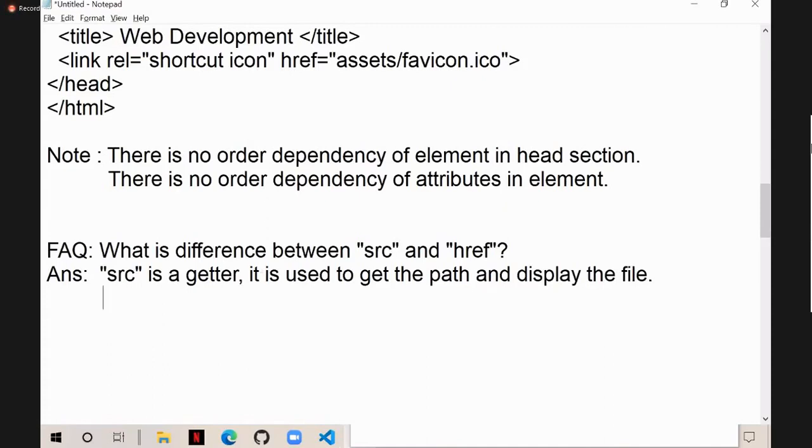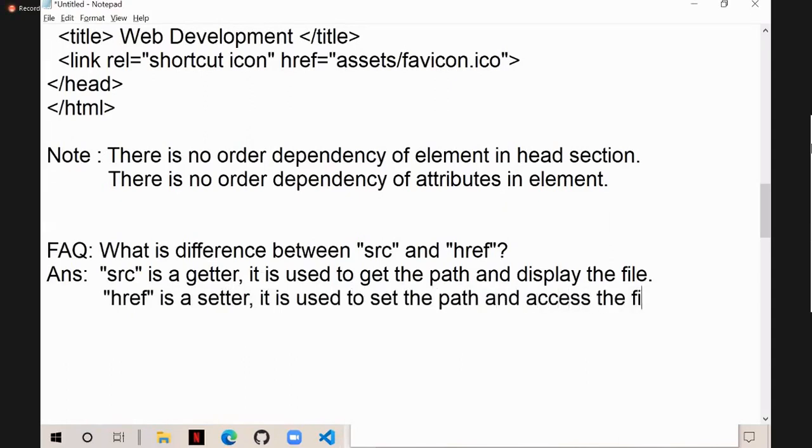That is SRC. I will show you that. Href is a setter. It is used to set the path and access the file. That is getter and setter. SRC is a getter and href is a setter. I will show you that.